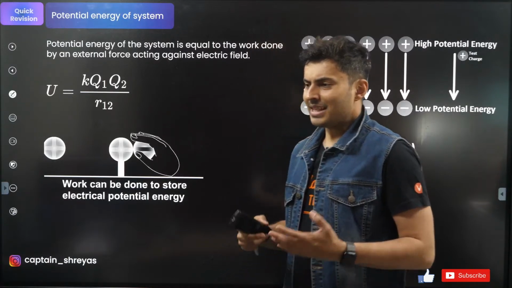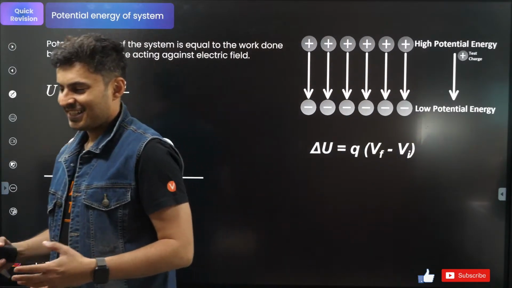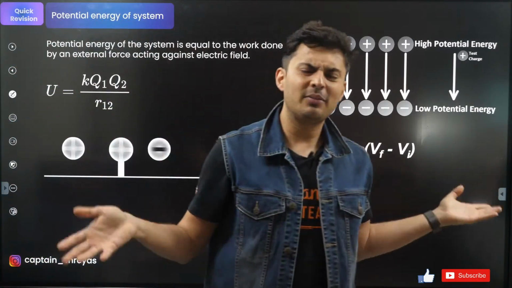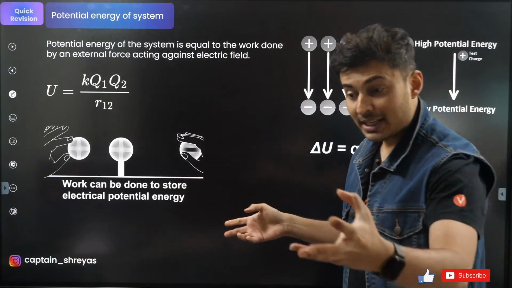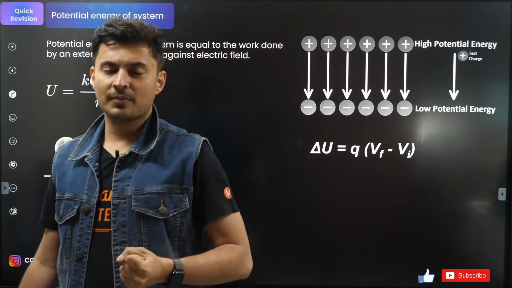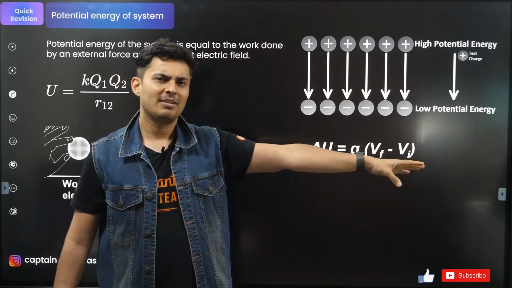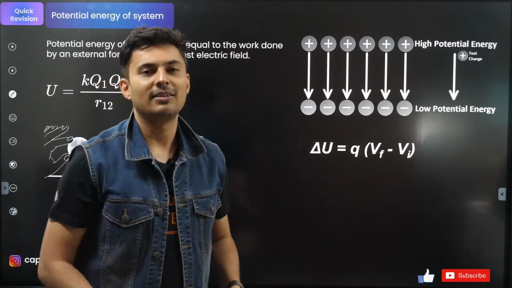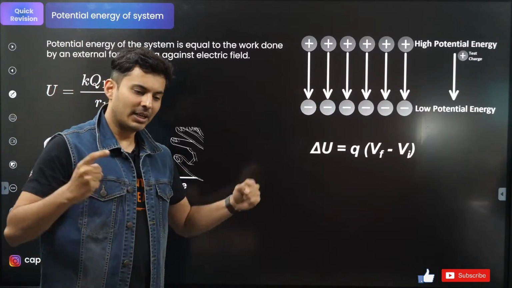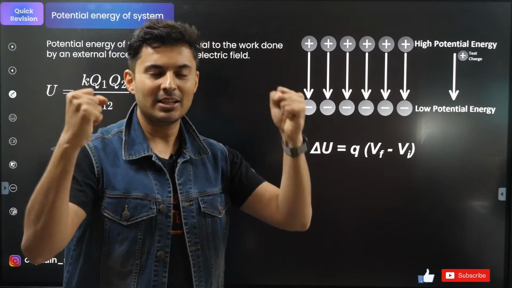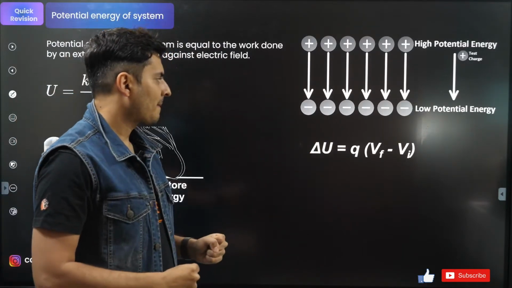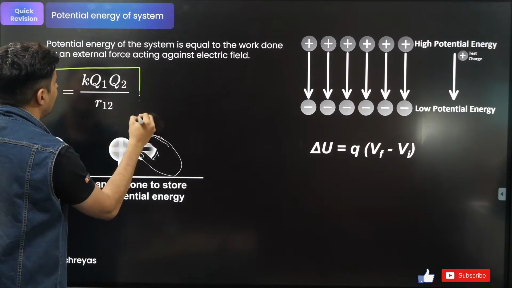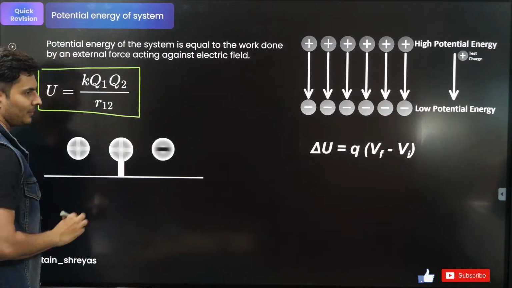Now, let's go to something called potential energy. This is also a very important concept. Potential and potential energy. What is the difference? Why create two different things? Potential is the work done per unit charge in bringing it from infinity to that point, whereas energy is the actual work done in bringing those charges together at a certain distance. It's not per unit charge, but it is the actual work done by the external force to bring the charges to a certain separation. So the energy between two particles is just given by KQQ divided by R.